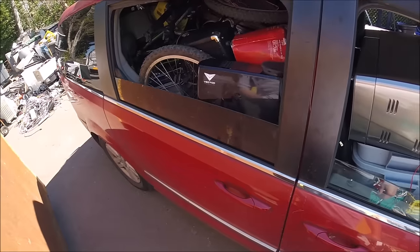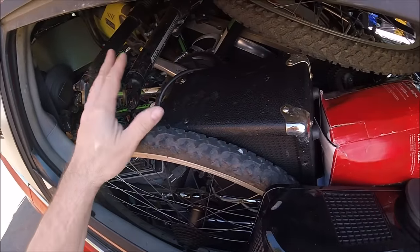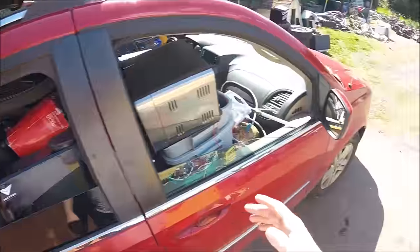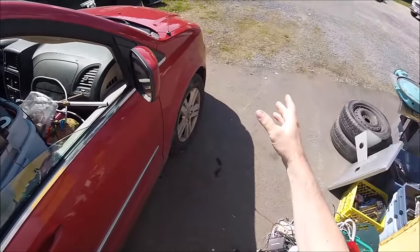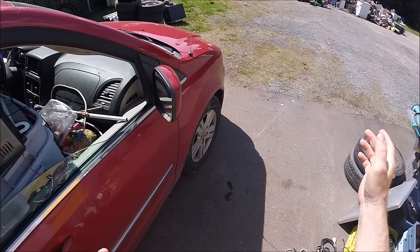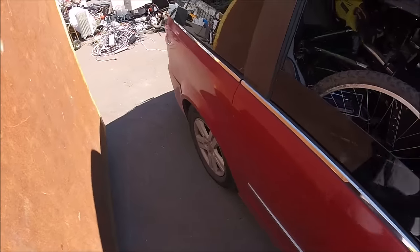Okay, so this is what I got yesterday. I had a little bit of room for small stuff, but when I was driving yesterday, I turned into an area. It was late, 3 in the morning, and there's a cop sitting right near the intersection on a side street, walking around. So when I saw him, I went left and went back home.